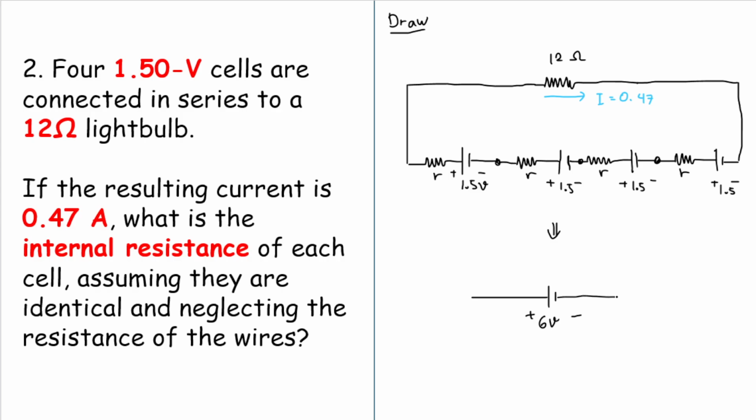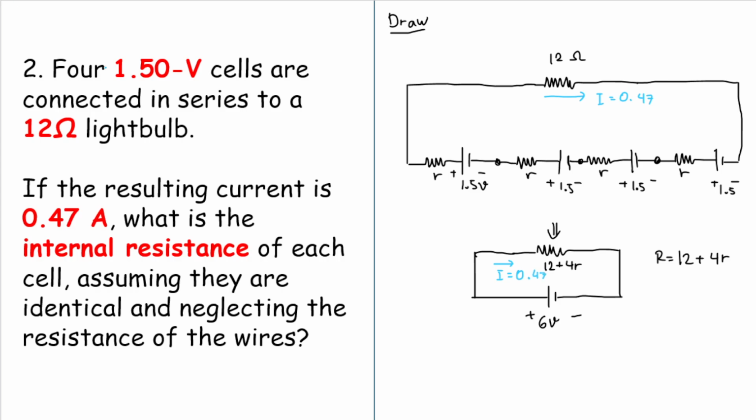And then what is the resistance across it? Okay, so we will have this resistance across it. We will have 12 here. So what is the resistance? R is 12. But then it is in series with r, r, r, and r. So I will have plus 4 of the small r, right? So we will have this as 12 plus 4r. Okay, but the current stays the same. So this I here will equal 0.47.